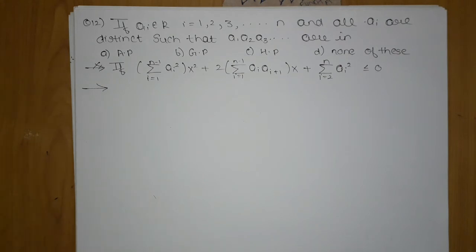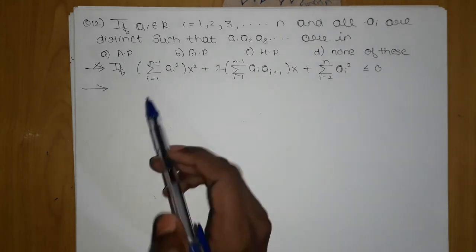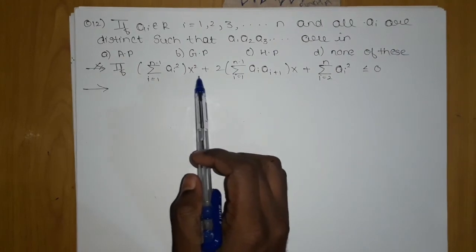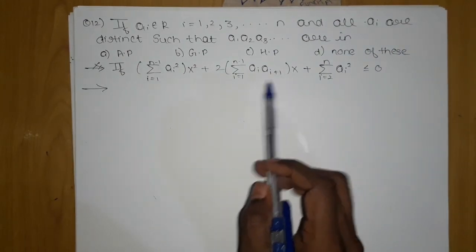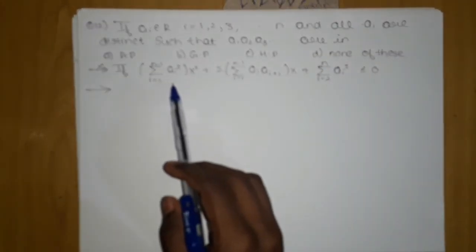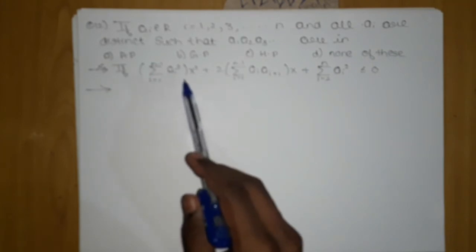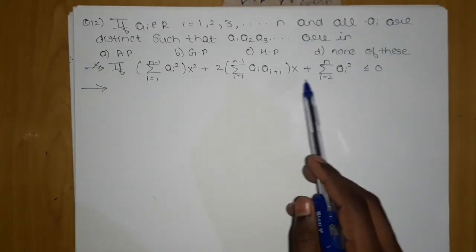Now this question seems very difficult to analyze. Many children, when they see this, will run away. Leave this question aside, although it is not as difficult as it looks. So what should we do? Can you see it is forming a quadratic, like a plus b the whole square, which is a square x square plus 2abx plus b square.